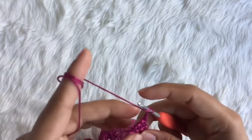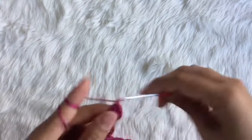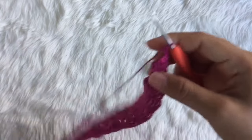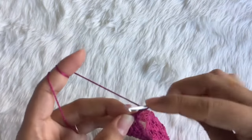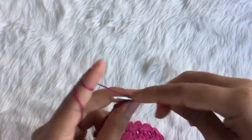Alright, from now on we're gonna make double crochet into really first stitch too. Alright. Chain 3, turn it over, and then double crochet into each stitch, include the really first stitch too.